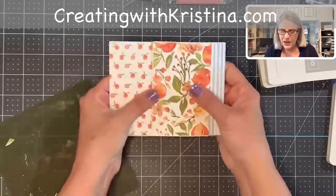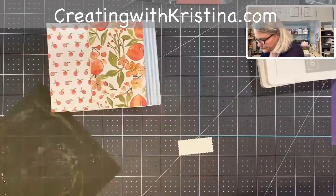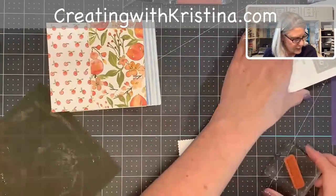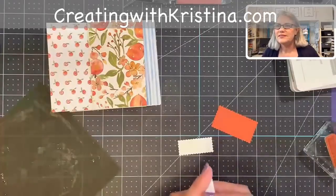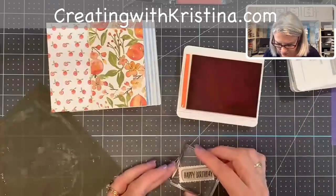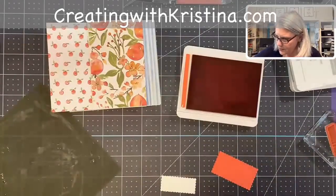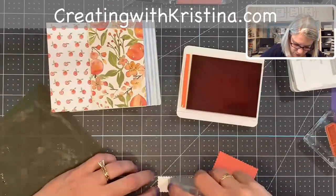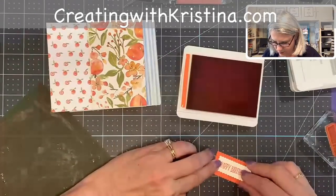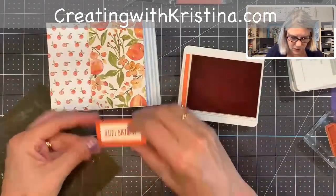Turn the page. And I also like how this is kind of like a little book too. All right, this is for my happy birthday. I did this in the Calypso Coral also. Go and tape that on there. And then just tape it on here. So this is kind of simple.